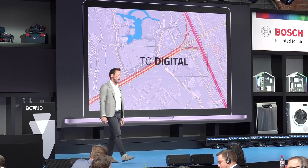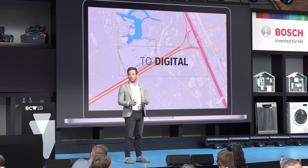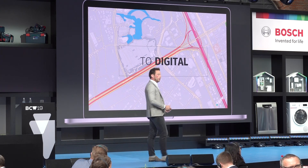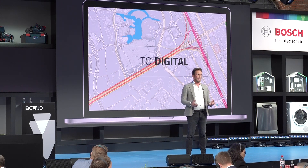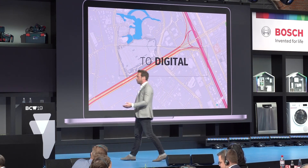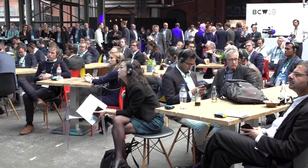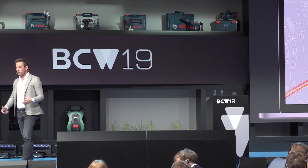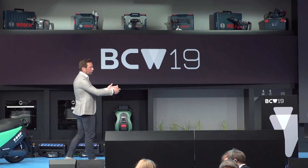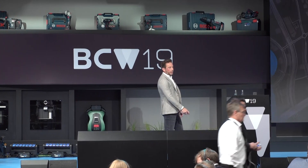Then we went from digital to mobile. About 10 years ago Nokia acquired us — they had the vision to combine mobile phone services with local location intelligence and GPS sensors. You might remember the Nokia N95, which was a fully location-enabled mobile phone. At that time people asked what you'd want to do with location services on a mobile phone. Today, you'd be hard pressed to find an app on iOS or Android that is not consuming location services or mapping intelligence.